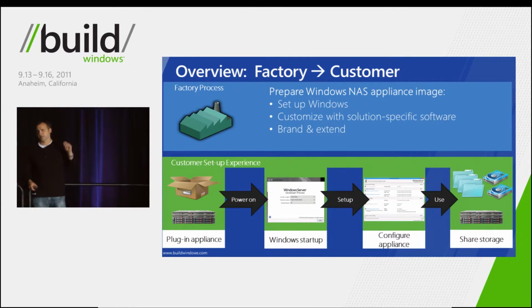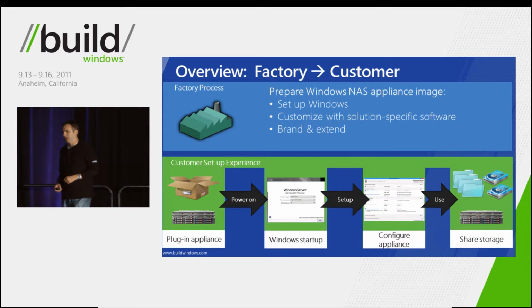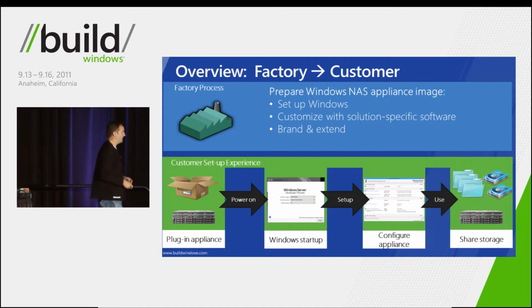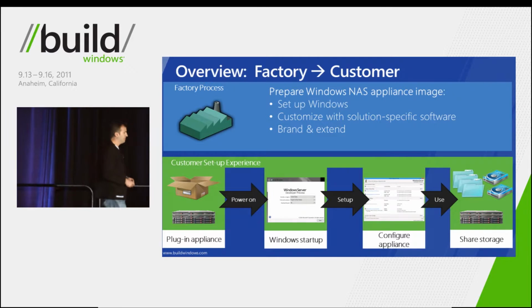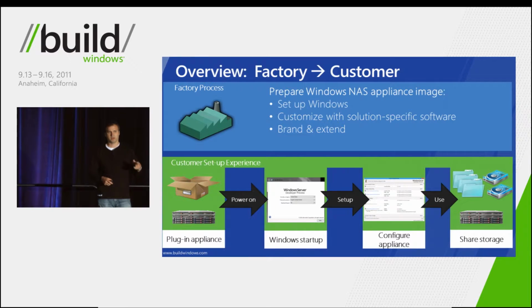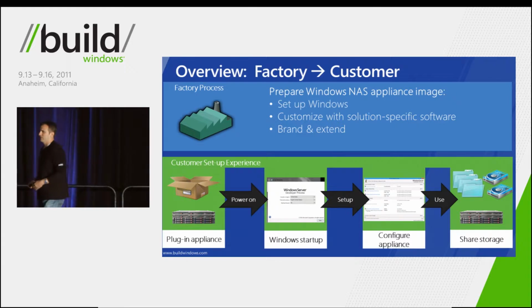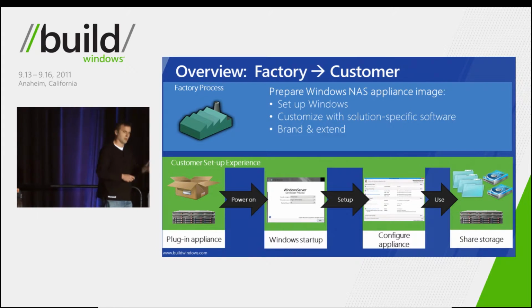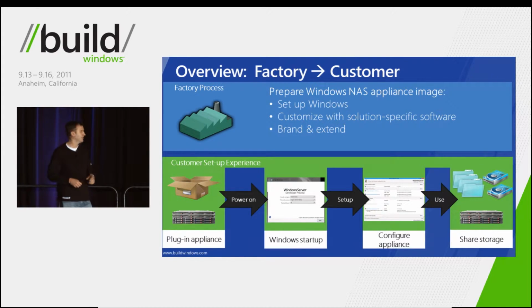After that, the customer powers on the appliance and is greeted by the Windows welcome dialog, which is what you all know. The user gets to pick the language, accept the EULA, at which point we display that single pane of glass, which we call the initial configuration tasks application, which guides the user through the rest of the process. At the end of that, in about 15 minutes, the appliance is configured, and the user can start sharing files from that appliance. Very simple.